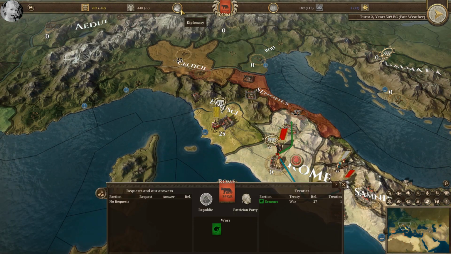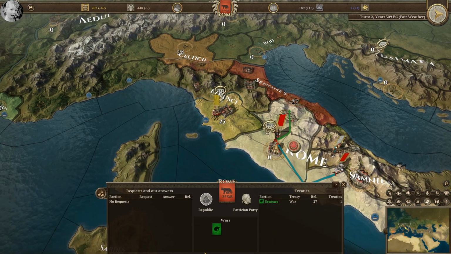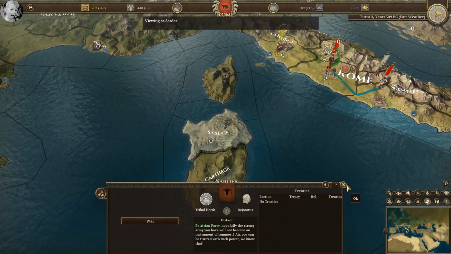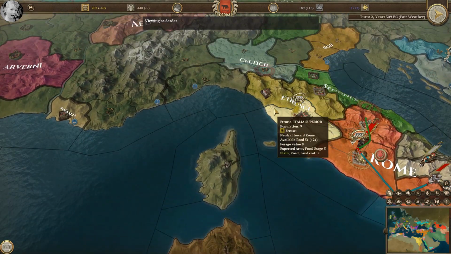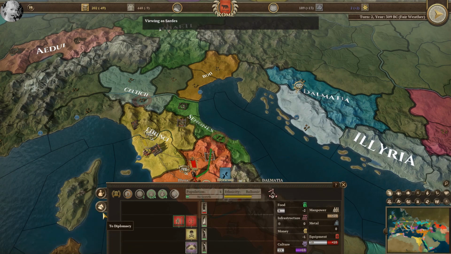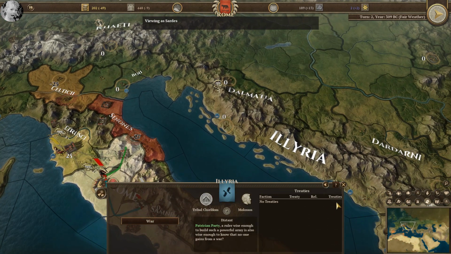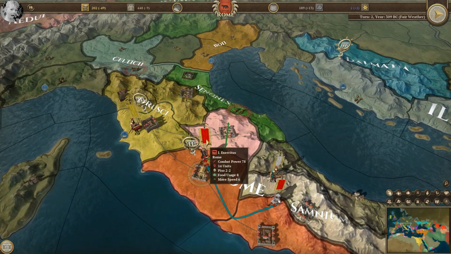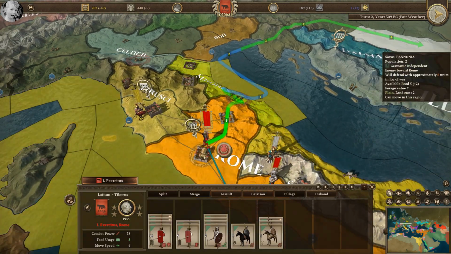Let's look at diplomacy. Huh. Doesn't look like anybody responded positively to our offers. It may take some time. All right, so we've got no response to our diplomatic initiatives, and we're going to move. Let's go.